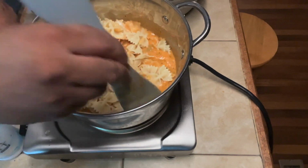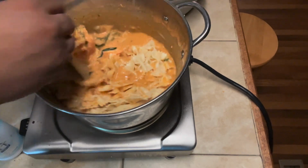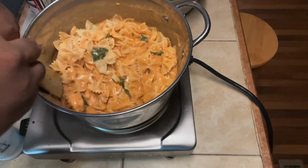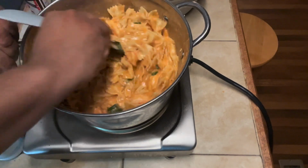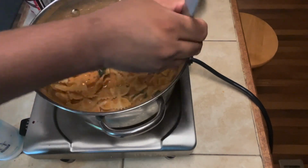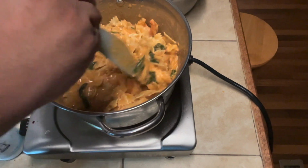And one of the easiest ways to do that is to add milk. Just milk, not a lot, just enough to where it can get saturated and that pasta sauce will absorb that milk. All right, so now we're adding our pasta in there. Our pasta is al dente, so we're going to let it finish cooking in with that shrimp as the shrimp's heating up, and just let everything stew for a little bit. I would say maybe a good 10 to 12 minutes on a medium to low heat.